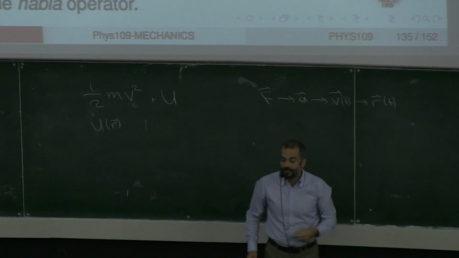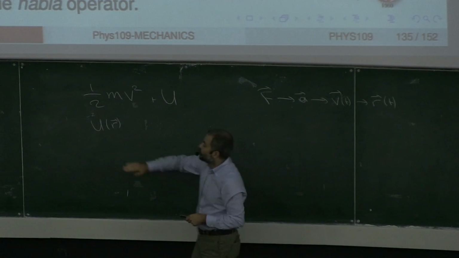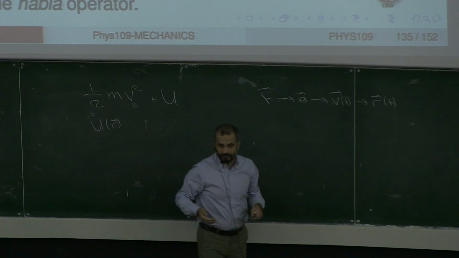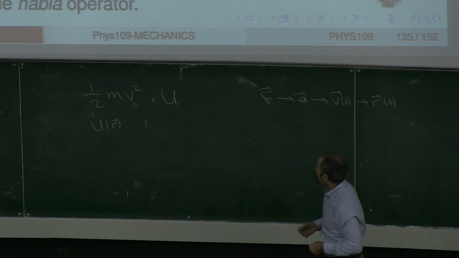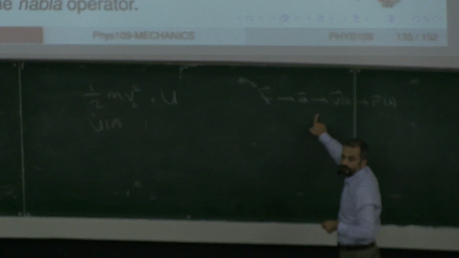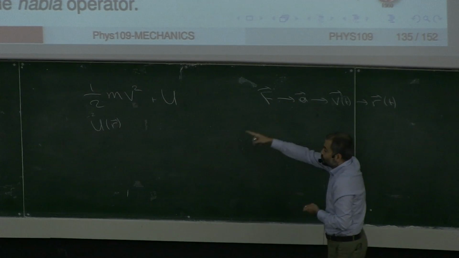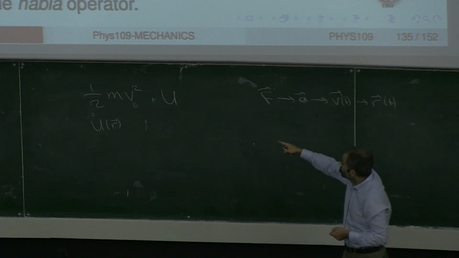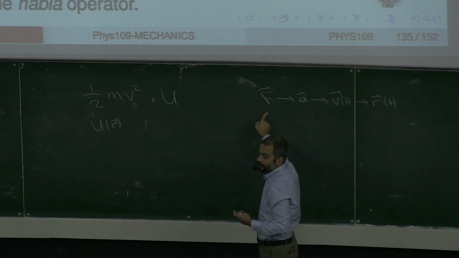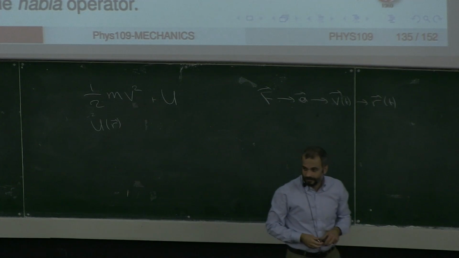So we are claiming that all this information is already contained in this energy. So one question is, if all the information is contained in that potential energy, how can we derive the force? So this information should also be contained there. So we should be able to obtain this force, which is a vectorial quantity, in terms of the potential energy, which is just a scalar quantity.